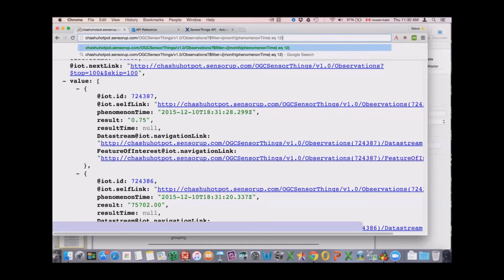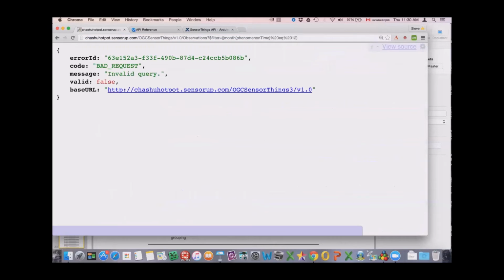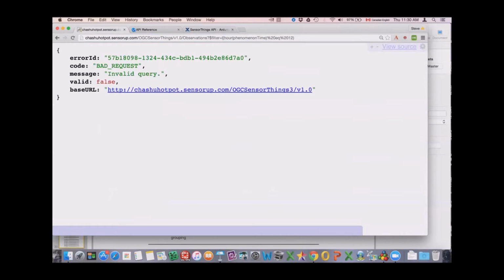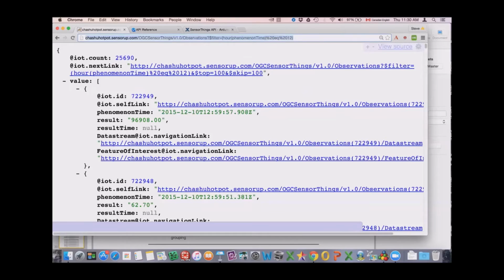Sorry. Let's use hour. Something's wrong. Let me see. Okay, voila. Syntax wrong. So let's say the hour of the phenomenon time is equal to 12.